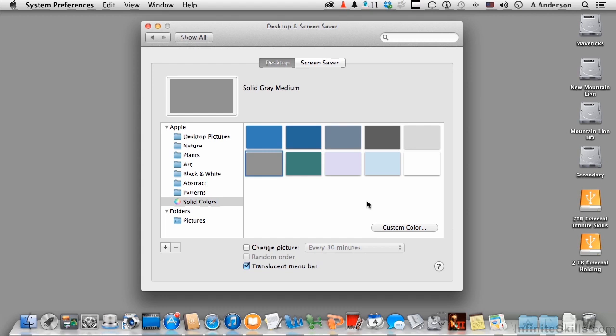Most museums that do art show them against earth tones because it helps really emphasize the colors. If you do a lot of art-type work like I do, Photoshop, Illustrator, whatever, it's easier seeing the colors in your artwork if you have a non-scripted background. So that's why we're going to use it. Now, you can also choose here for custom color if you want to change the color to something else. So we've got our desktop set up the way we want it for our lessons. Kind of boring, but it'll work.